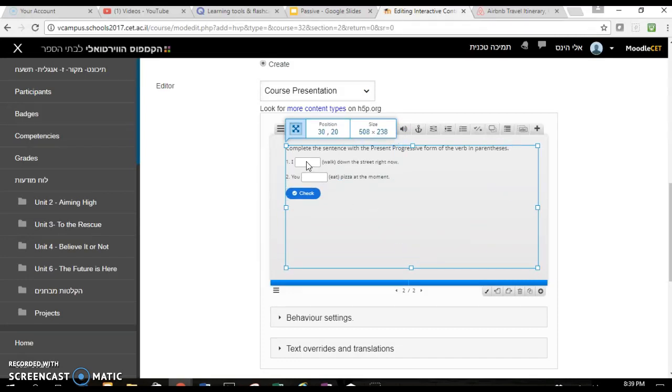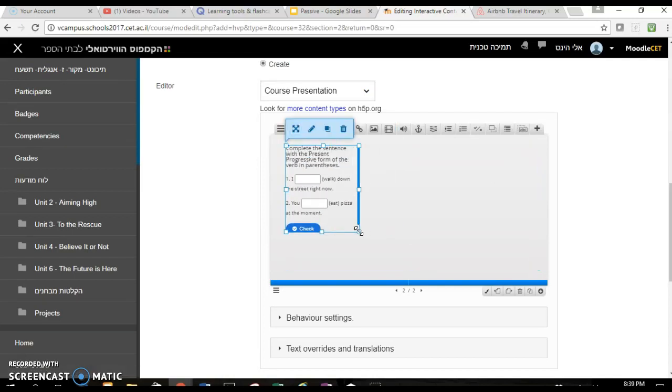The students will answer in here, and they can check their work as they go. They get immediate feedback, but you do not get to see all of their answers. This is not a task that they are forced to submit. This is a resource for them to use. That is why we created the forum, which I hope I still have copied. Okay, so that's one type of question that you could create.